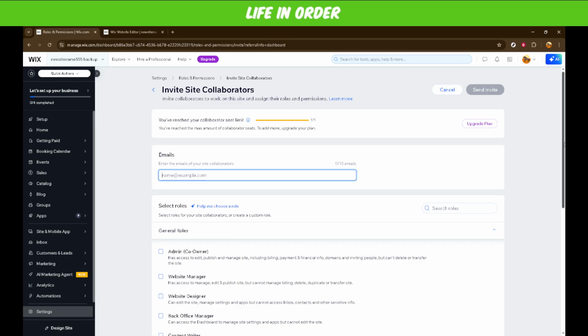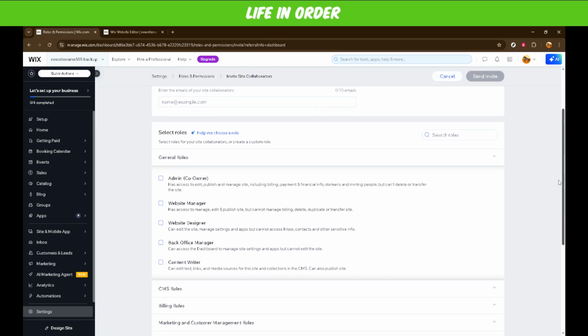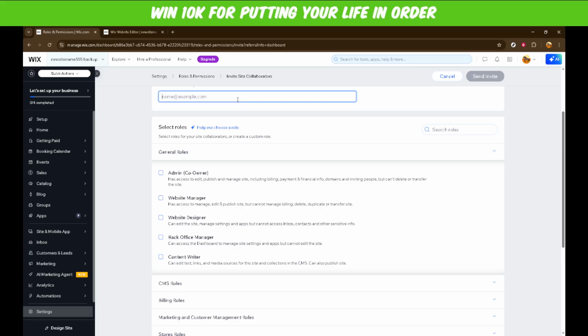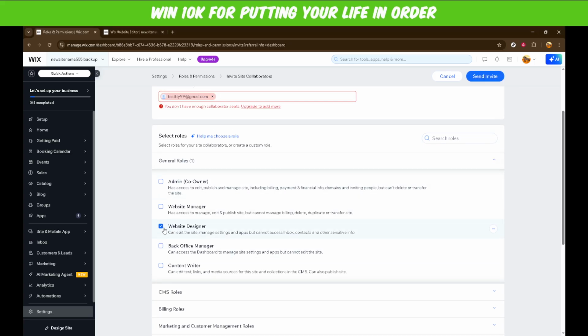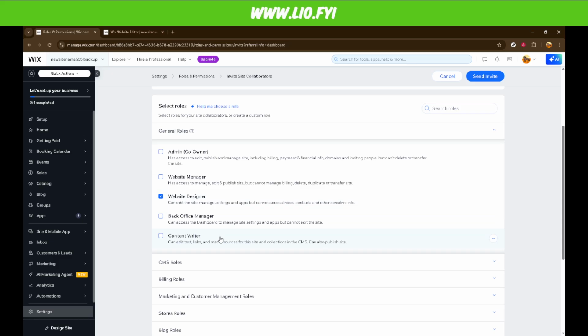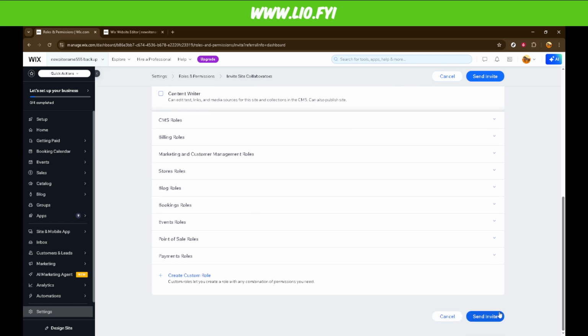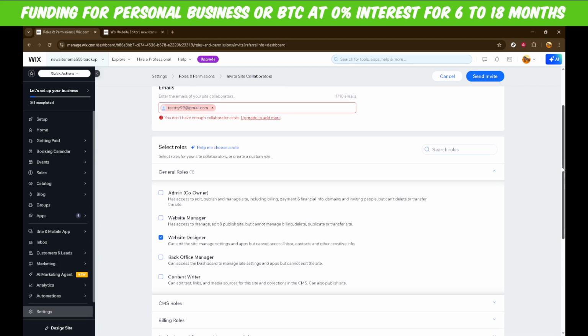After entering their email, you'll need to select a role for the collaborator. Wix offers different roles that dictate what level of access and control the individual will have. Flexibility in choosing roles is essential, so consider the person's skills and what you need them to do on your site. Typically, roles like website designer might be necessary if they are incrementally adjusting the visual side of the website. Once you've selected the appropriate role, check the checkbox for website designer if that applies. If you're unsure what role fits best, it's always good to revisit Wix's resource guidelines or even test multiple roles to see which aligns with the tasks.